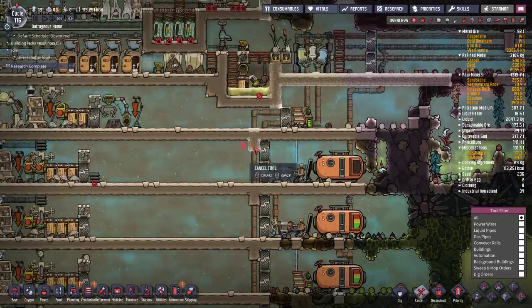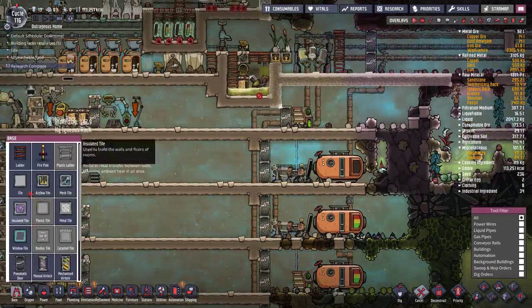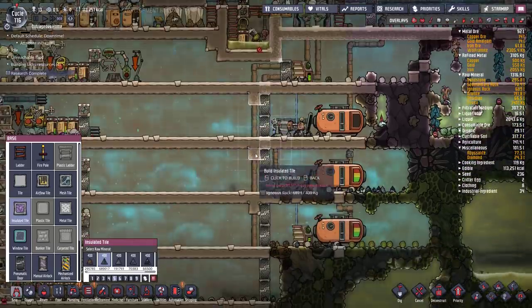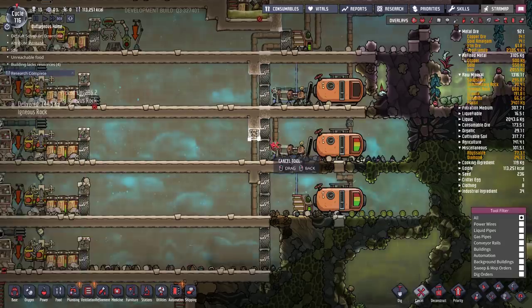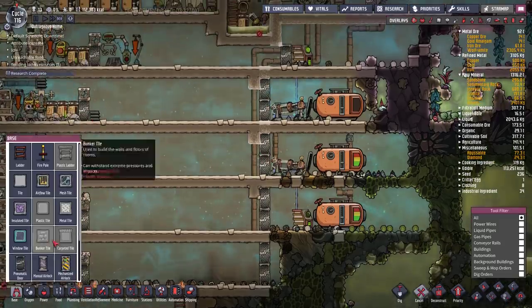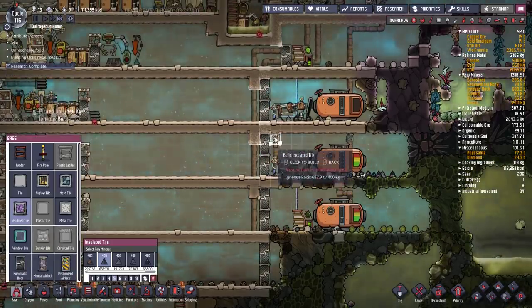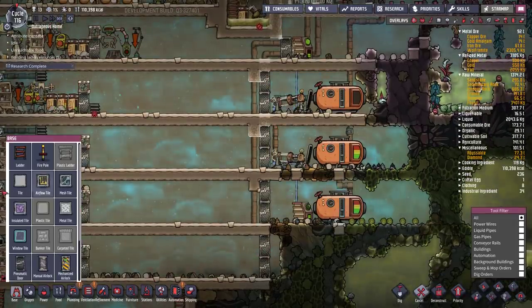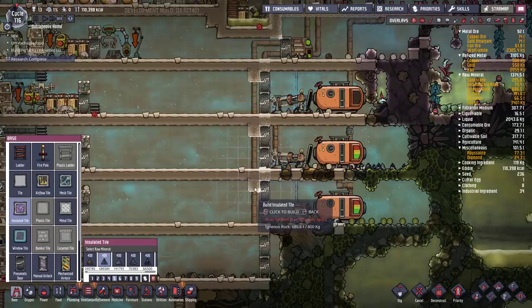Cancel that. Actually, cancel both of those. We should insulate this a bit smarter. I'm decreasing the size of the stable every time I do that, and yet I keep doing it. Yeah, there's no point putting it there. I've left those generators in a bit too tight, but I was kind of confined by the slime.